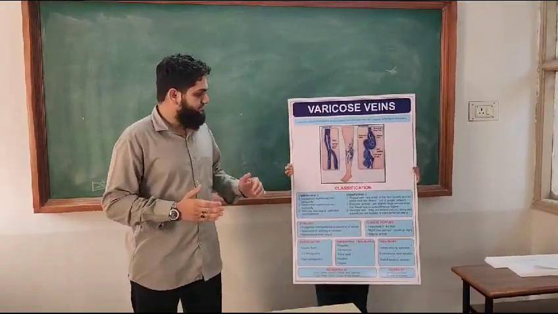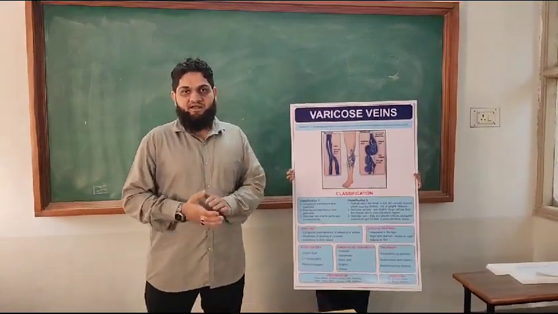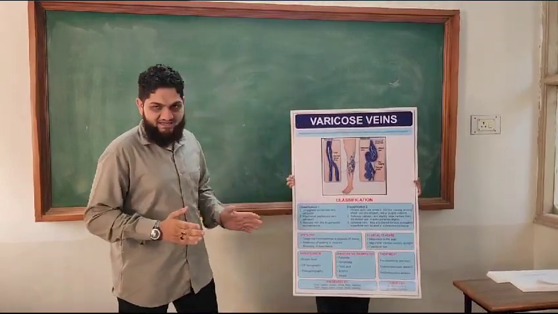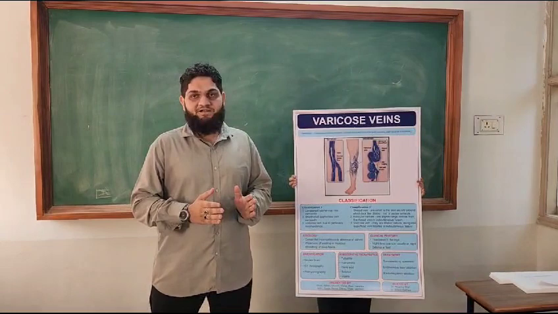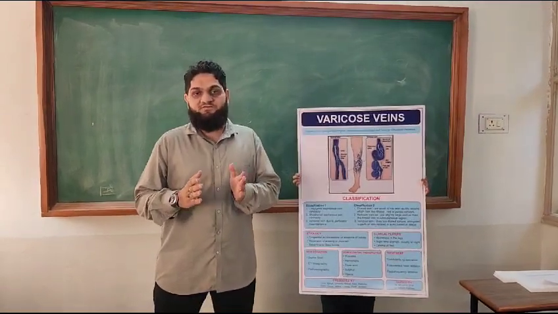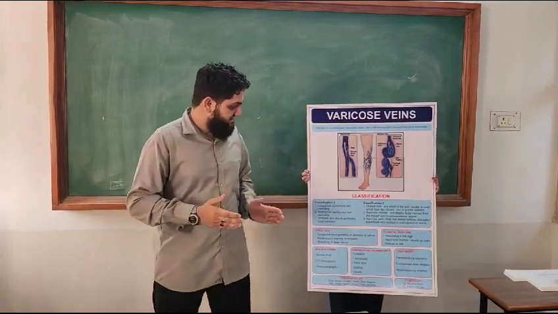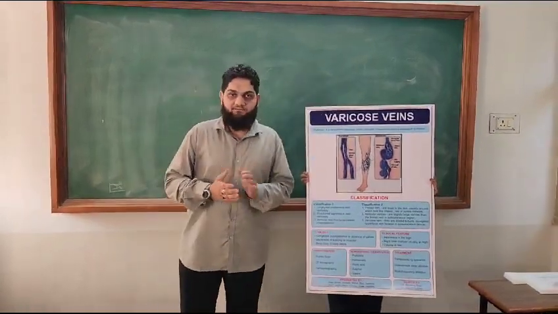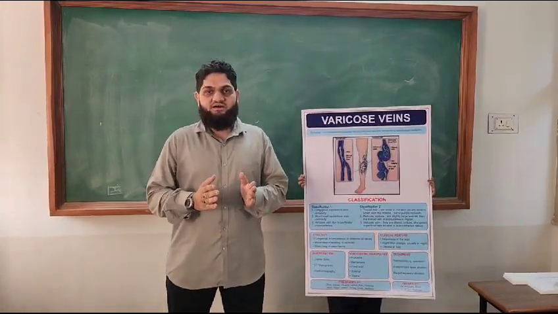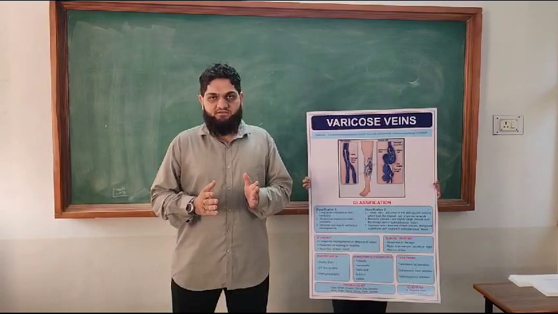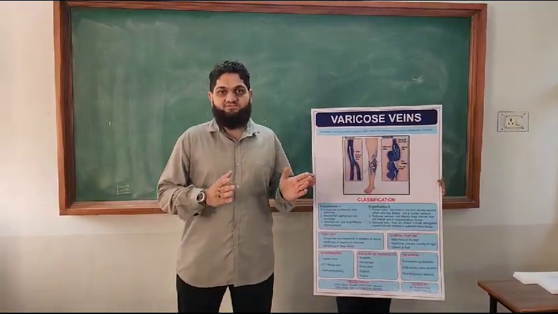Now, every disease, as we know, depends upon its classification. First, there are two types of classification, classification 1 and 2. The first classification depends upon how long the vein is. First, the long saphenous vein; second, the short saphenous vein; and thirdly, the varicose vein due to perforator incompetence. Now, as the second classification, we know about the varicose vein and how it happens.